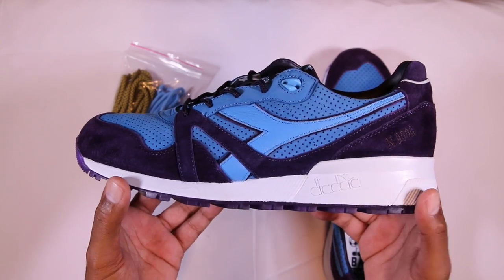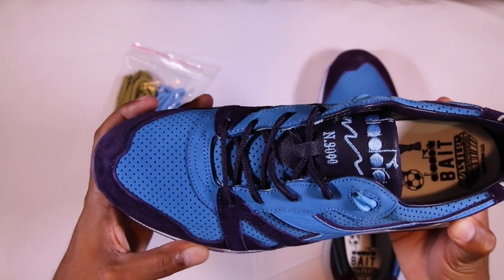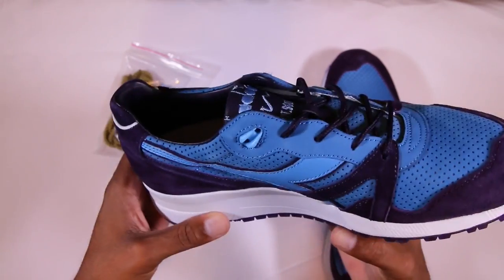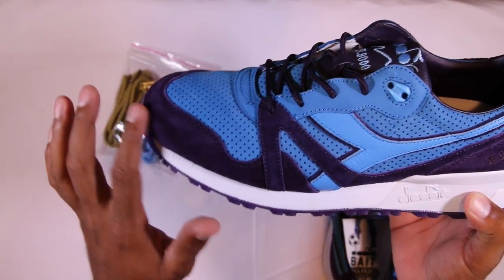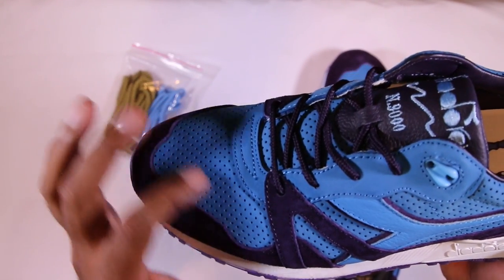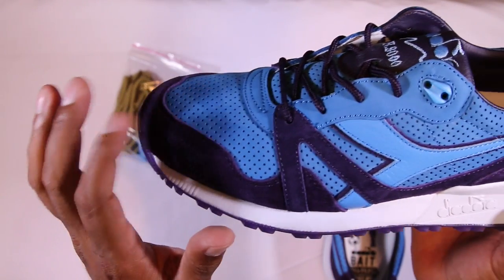I got some lights on, using the white background to make the shoe pop a little bit more. It's pretty simplistic. I originally thought all the blue areas were going to be leather, but it is a very nice brushed suede — very nice touch. I'm a fan of all-suede so I have no problem with that. A couple of leather hits on the liner on the inside, the top of the tongue, and the Diadora logo has got that blue leather. That's about it for leather on the shoe.